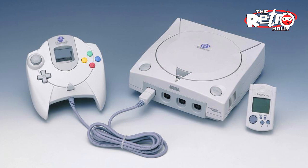The first time I saw it was actually in Beatties in Nottingham, and I went in there and they had a train collecting section. They had a console section, and then in the corner they had a CRT and they were playing Sonic Adventure. And you got a bit put off your foot. You were like, what? There's a new Sonic and it's 3D and it looks amazing. What is this? Yeah, it was a real impressive move to see that.